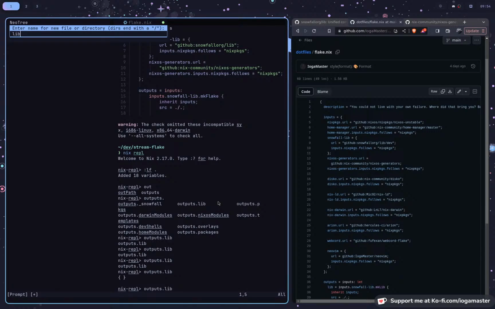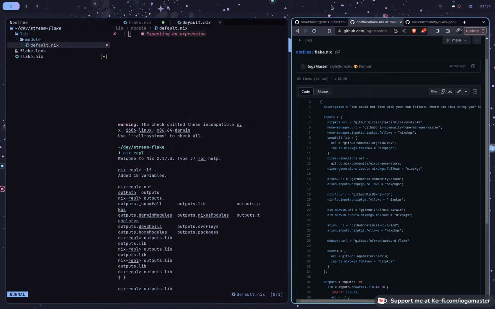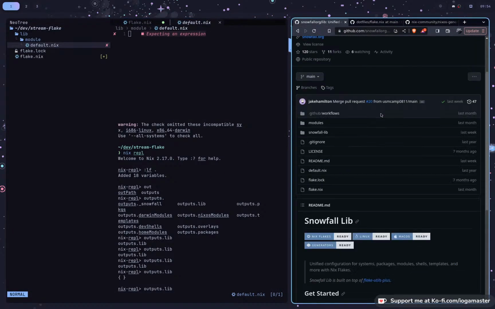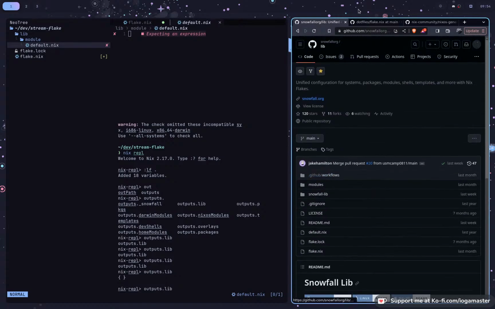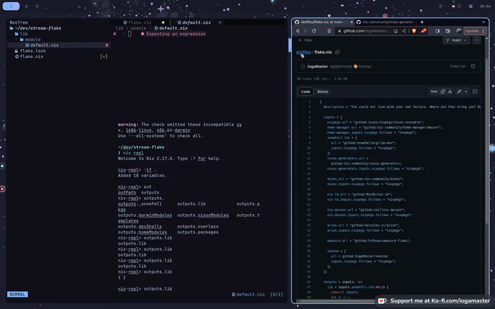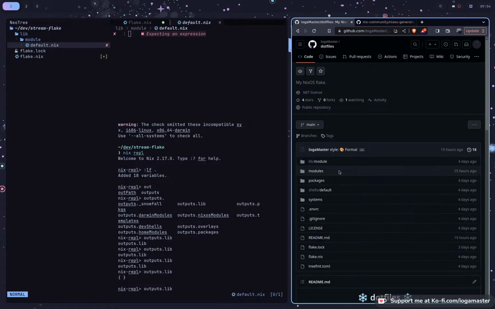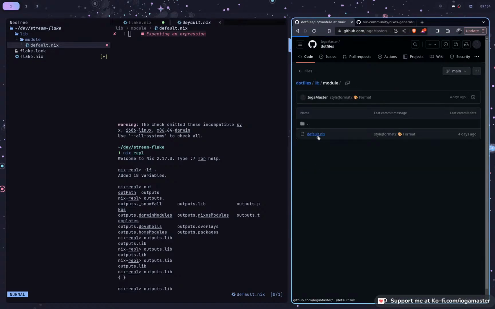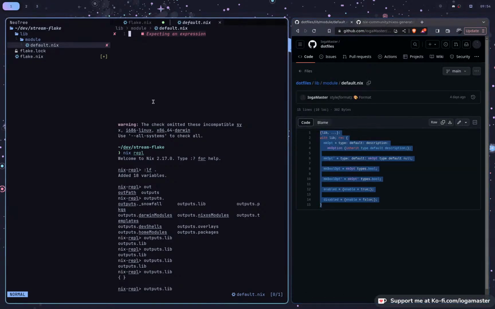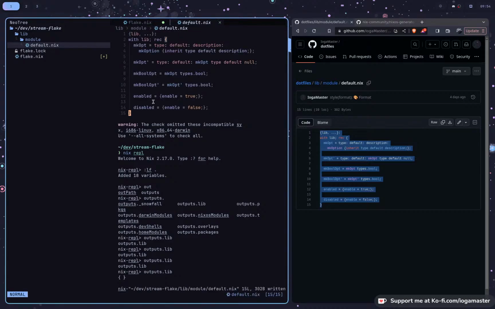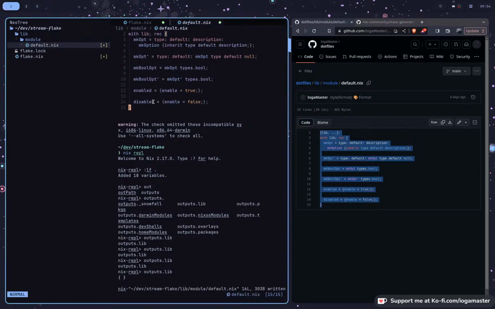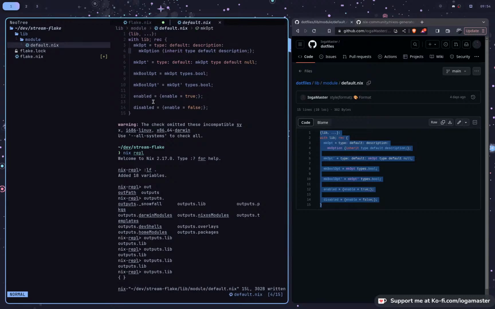So now we'll just write lib/module/defaults.nix, and in here we just write a simple lib. So if we go to my.files, this is basically boilerplate at this point, but we just say with lib we want to recursively work with lib and then just append these options that we have created into lib.